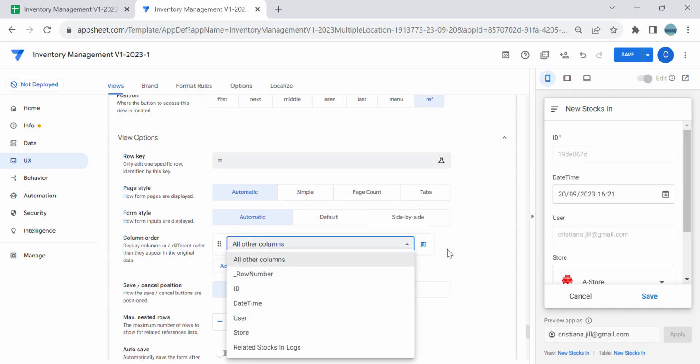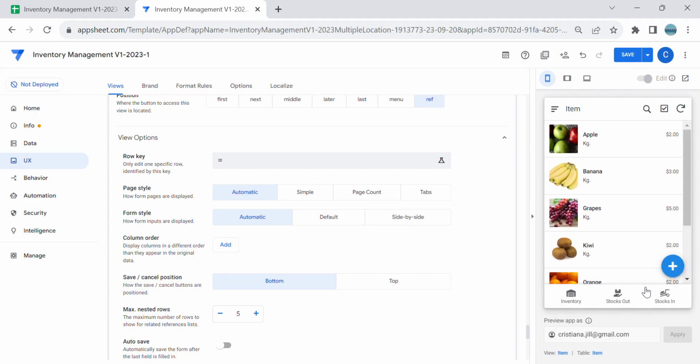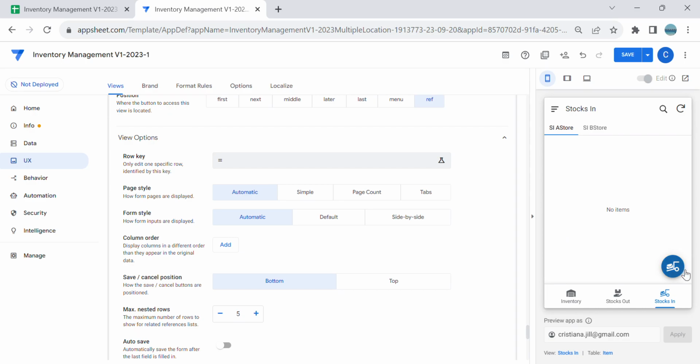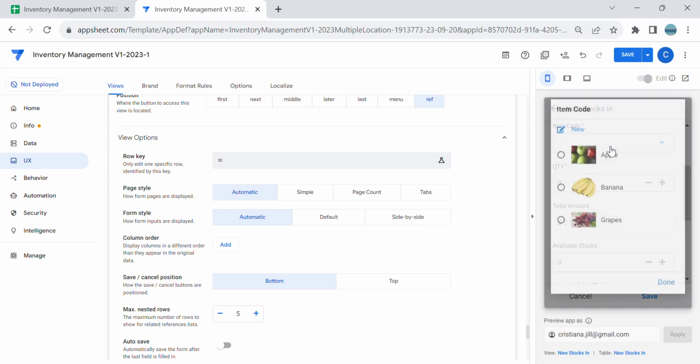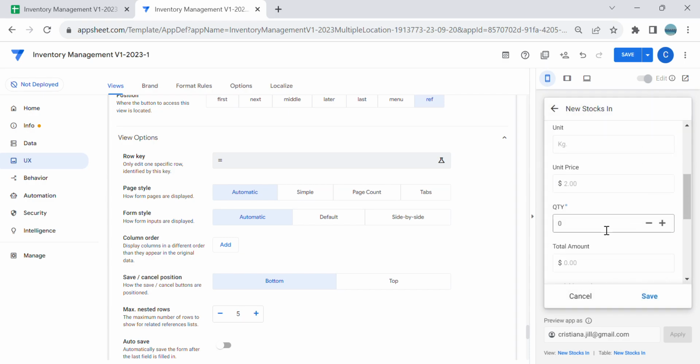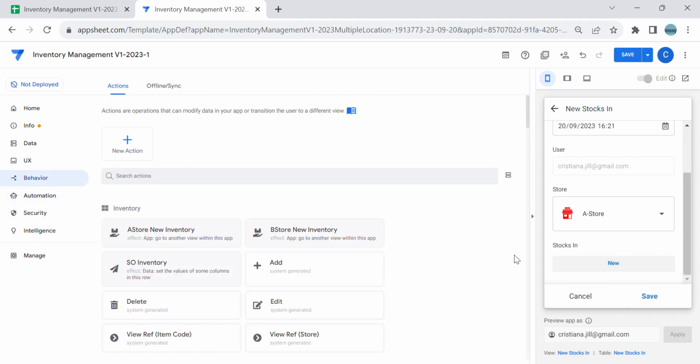You can define what are those items that you wanted to see as well. Sorry, not this, here in the stocks in. So now the goal is whenever we select an item here and we put a quantity here, it should add in the stocks in the inventory in a specific store.